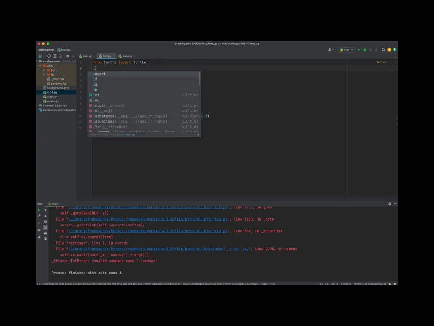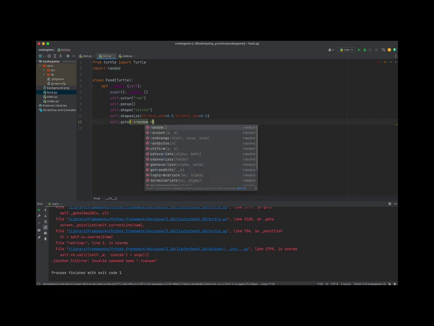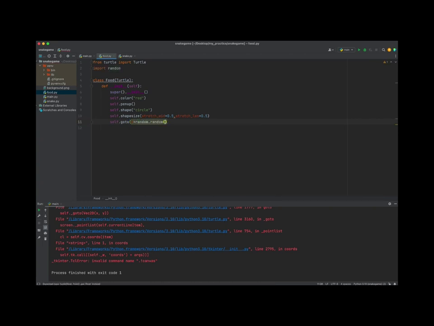So import random first of all. So x value should be random dot randint from minus 380 to plus 380.